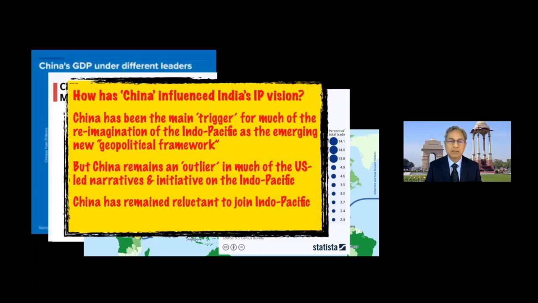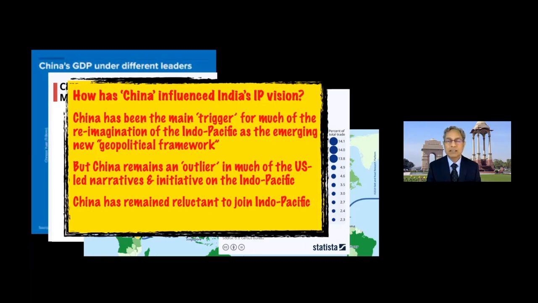In fact, the Chinese have started a parallel debate on what they call building a community of shared future of humankind. They think that is a parallel debate that the Chinese want to push. And one main reason why the Chinese are reluctant to debate and participate in Indo-Pacific initiatives is because the Indo-Pacific sees the South China Sea as a central hub. If you remember the map that I showed you, you would remember that the South China Sea comes at the very center of that Indo-Pacific imagination.